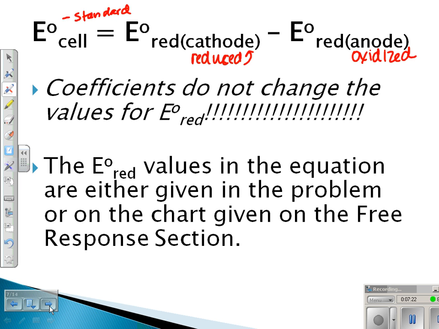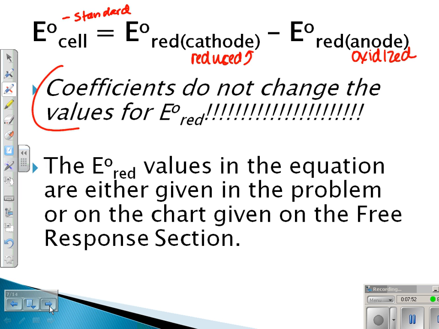So you're going to have to know which one's being oxidized and which one's being reduced, and then you'll look up their values on that table, and you'll simply subtract them. Reduced minus oxidized. Notice right here, no coefficients. Coefficients do not change reduction potentials. Reduction potential is purely based on the element itself, not how it's combining with other elements. Okay, so it's only about what that individual element's charge is changing. So no coefficients, so we don't multiply or anything like that.